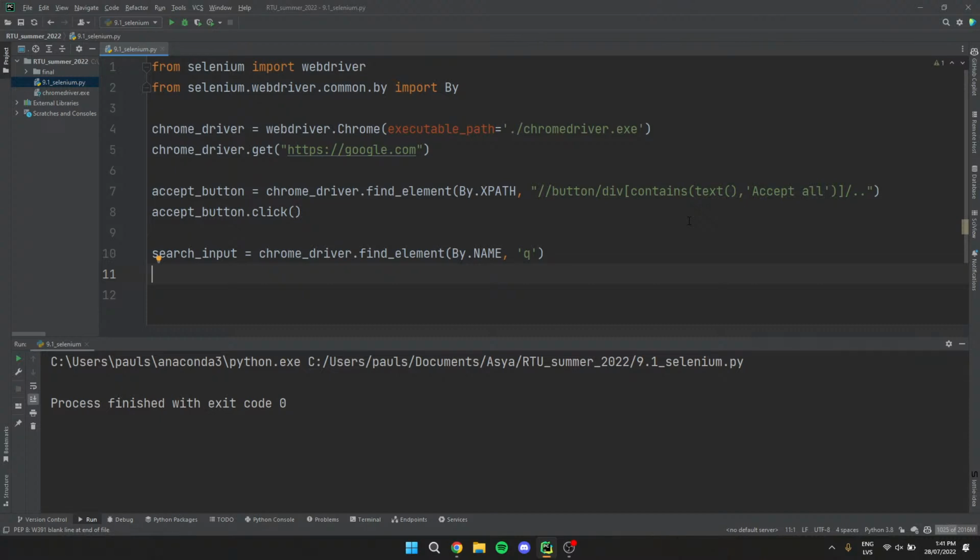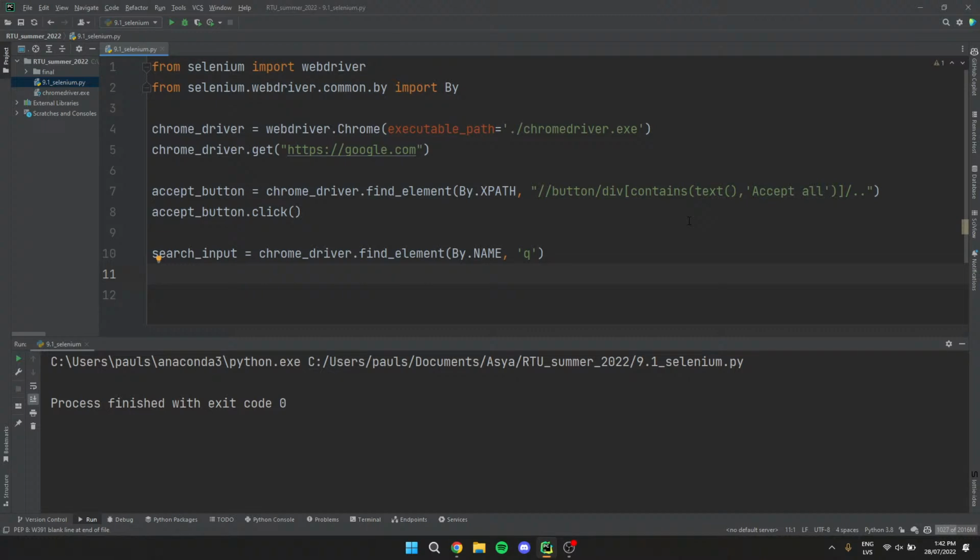Previously we found a button and clicked it. For the search input field, what is the thing that we want to do? We can input text, basically.